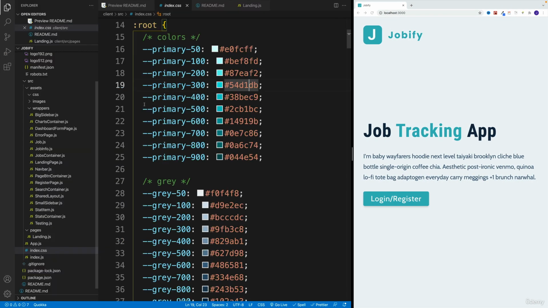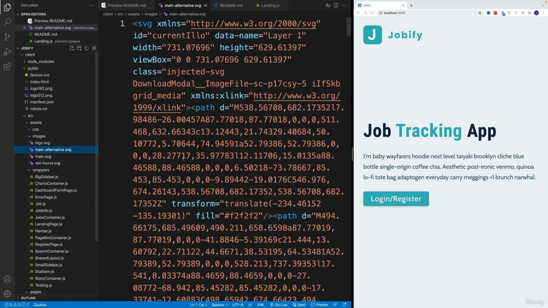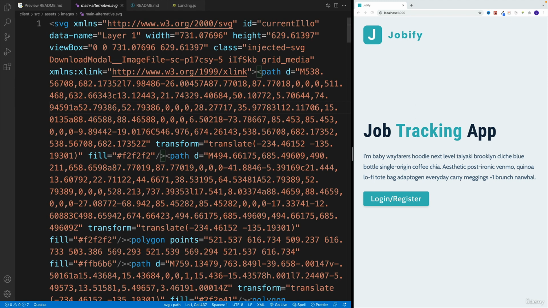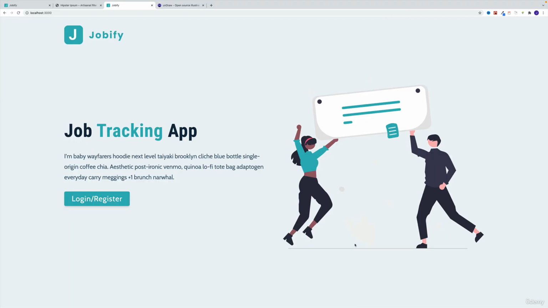And lastly, I just want to mention that if you don't like my main image, what you'll also notice in the assets, in the images more specifically, is the main alternative. So if you want to go with this one, then simply what you can do is go to the Landing page and just change the file name. So in this case, I'm not going to go with main, I'm going to go with alternative. What you'll notice on a big screen, so not on a small screen, but on a big screen, is a different image. And the image is going to look something like this. And hopefully that answers both questions that I'm pretty much getting in all the projects. So now we can move on to the next step.